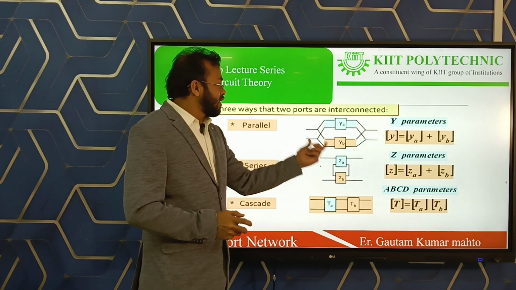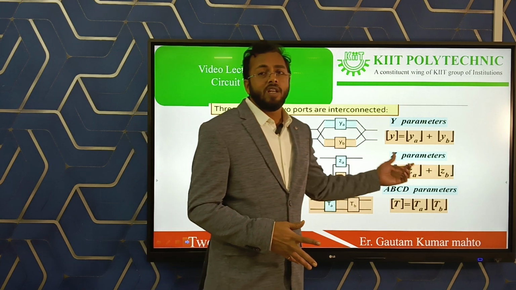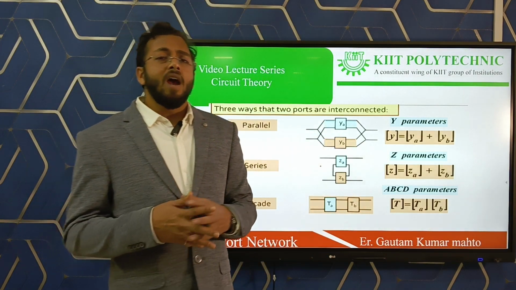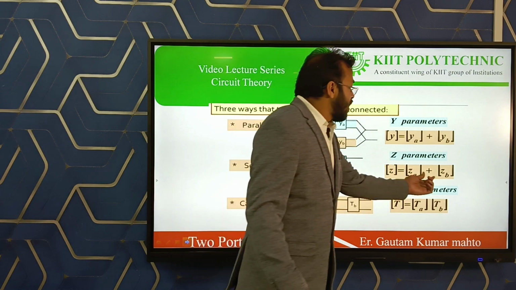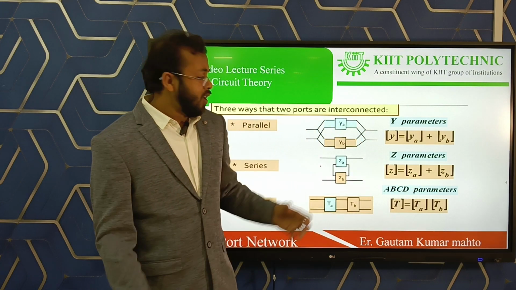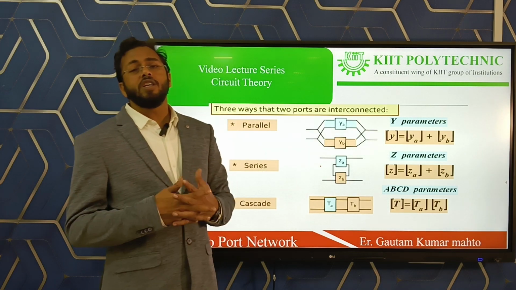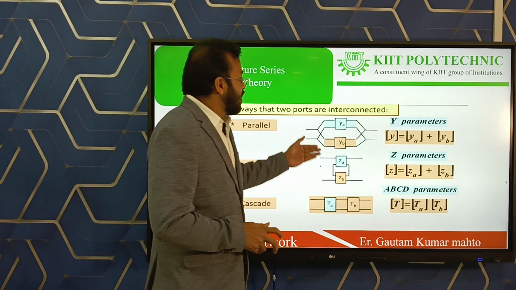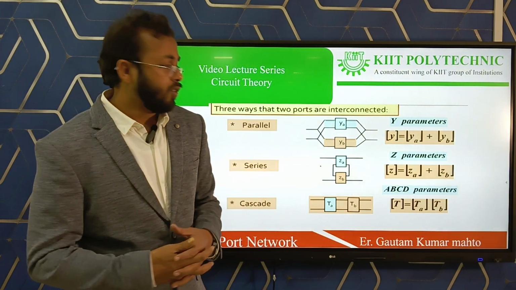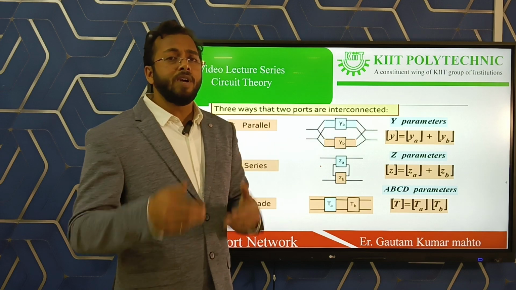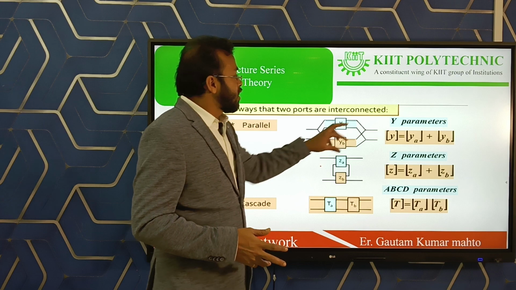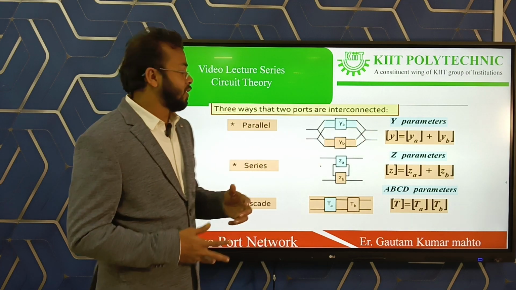Similarly, when it is connected in series, then we can find out the impedance parameter of the individual circuits, and then after that we can add the impedance parameters of both circuits to get the final impedance parameter of the series circuit, because in series impedance is added. In parallel, actually you have to find out the reciprocal of the impedance to get the 1 upon equivalent impedance, and the reciprocal of that is the impedance, admittance.